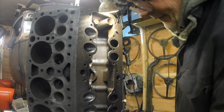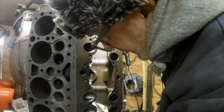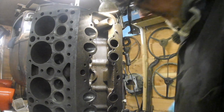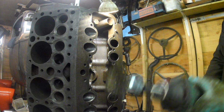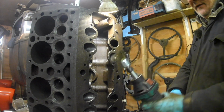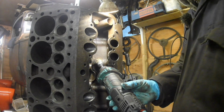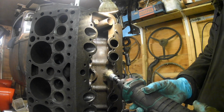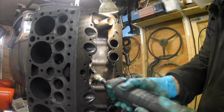Well, that smells of the degreaser rather than the petrol now, so I'll see if I can get in with the die grinder, just show you generally. This probably is completely incorrect the way I'm doing this. I suppose I'd do better to put the block up the other way, but I wanted to keep it all coming down to this end.